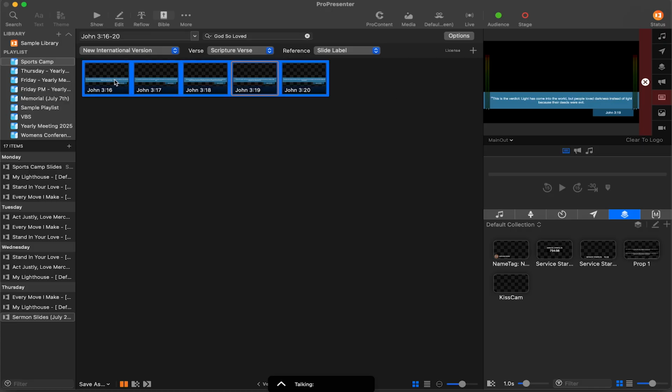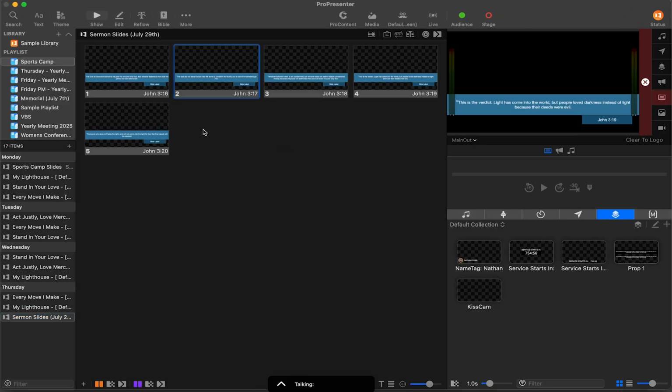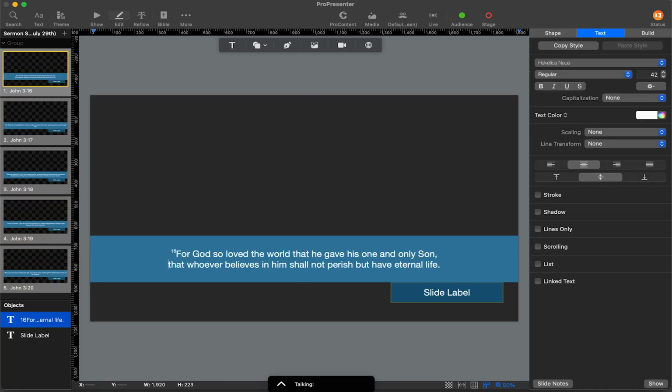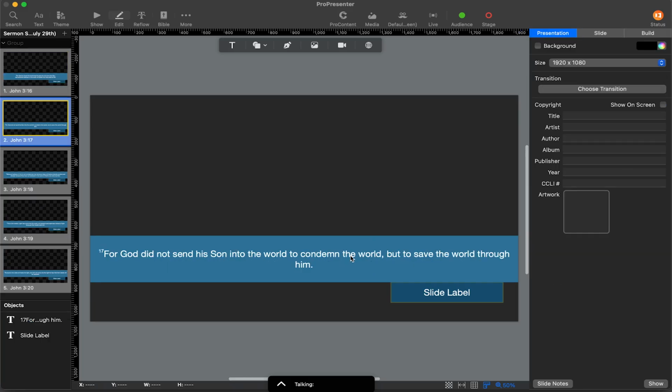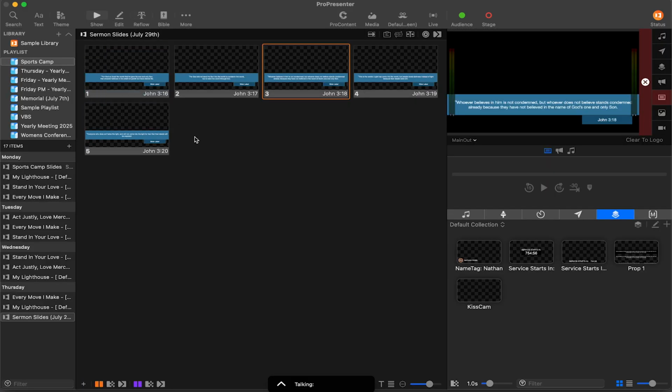Okay, so now I just gotta go ahead and copy this, Command C, over to our show, sermon note, slides. I'm gonna delete these and then paste those in. So now we are ready to present. And if I wanna make any adjustments, like come in here and split this so it's better aligned, I can go ahead and do that. And that looks good. We can adjust the theme if we wanna change any of the settings to make sure that things look as good as possible.